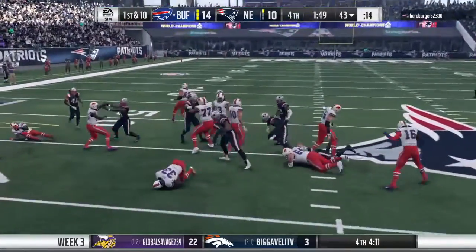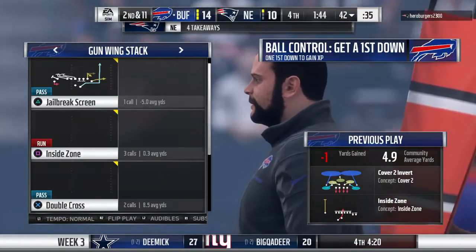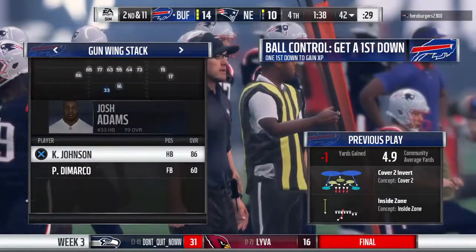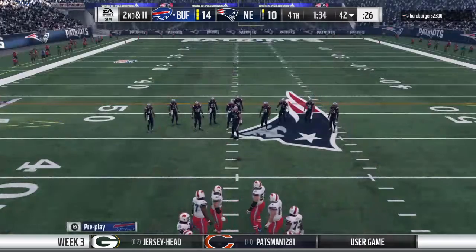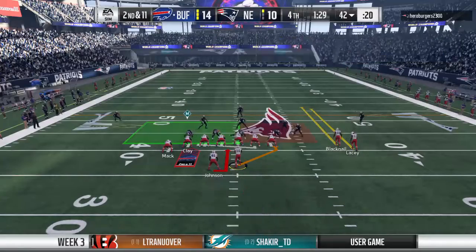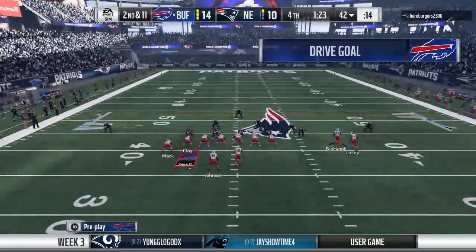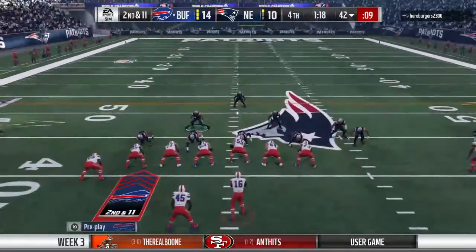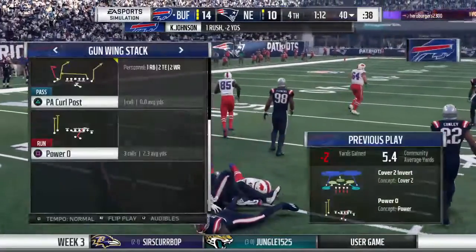They'll run it now out of the gun. And he is hit pretty hard from the side as he's knocked down. It's a loss of a yard there, and now second down. Not in a position where they absolutely have to rush right now, but they definitely have to pick up the tempo a bit. The wide receiver moving to a new spot. He lost 2 there, and it's third down.